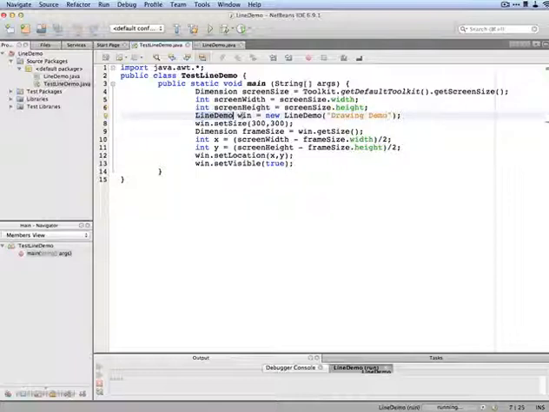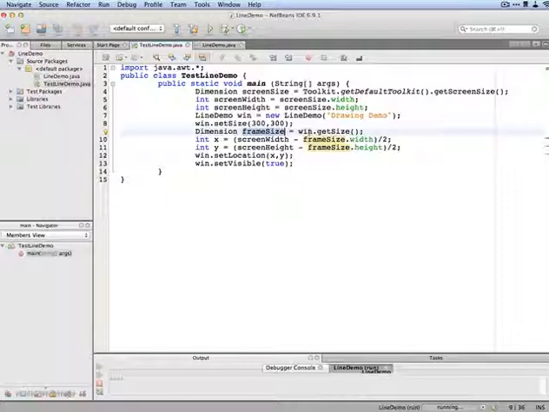We're going to go ahead and create our line demo window. We're going to call it win, and we're going to provide it with the title that the constructor calls for. We're then going to set the size of the window at 300 by 300, and we can get that information back by calling getSize. That produces back another dimension object. In this case, we're going to call it frame size. Since we're dealing with JFrames, we could call it win size, but we'll call it frame size.